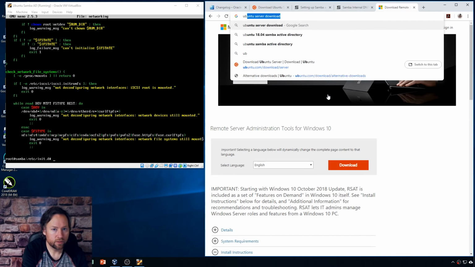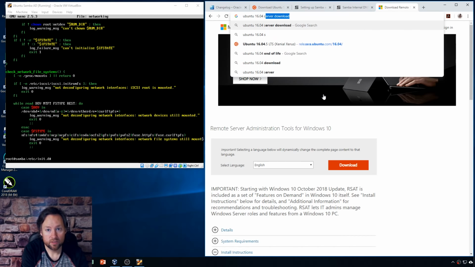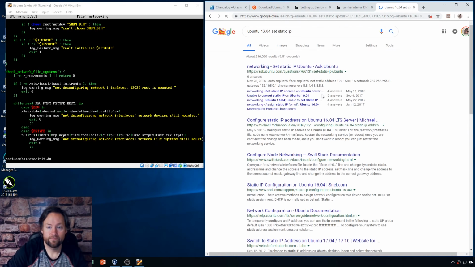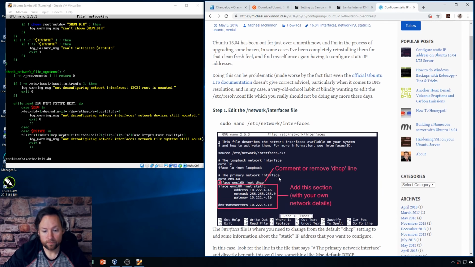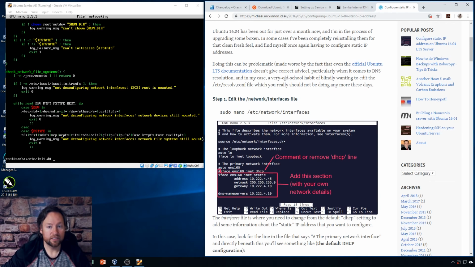We are going to search Ubuntu 16.04 set static IP. All right, so there's the answer right there.